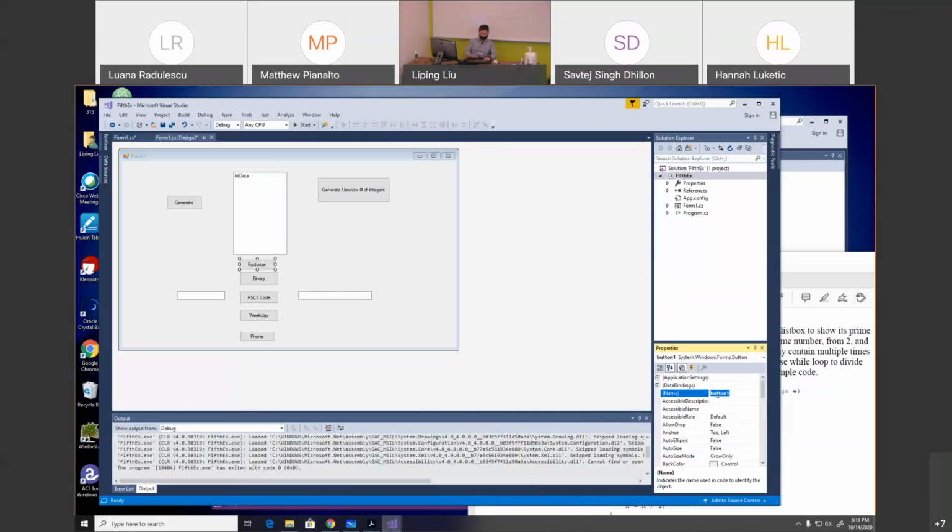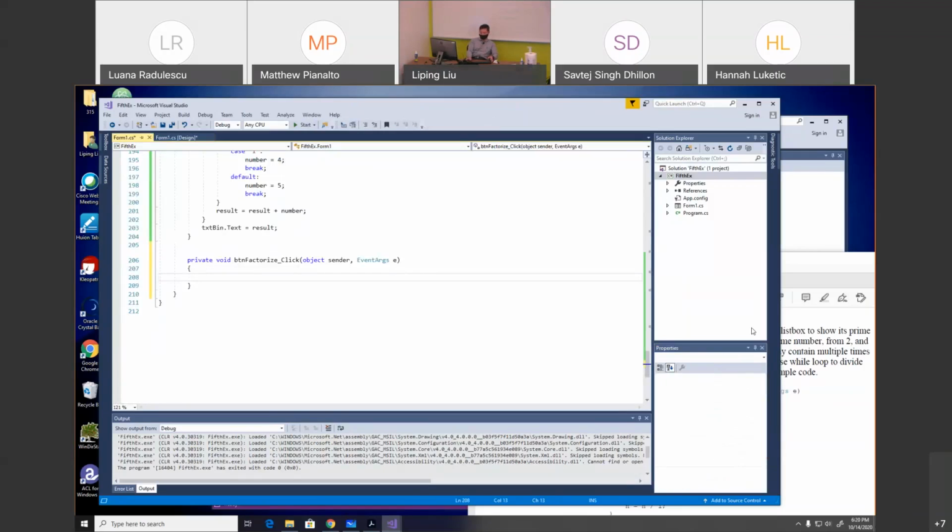And the button, factorize. Okay. So I'm going to use the same text box to get initial integer values, integer numbers. When I press this button, I get the integer from here. And then after the result is obtained, I will put all factors into this list box. Okay? Are you with me? Okay, so let's do it.